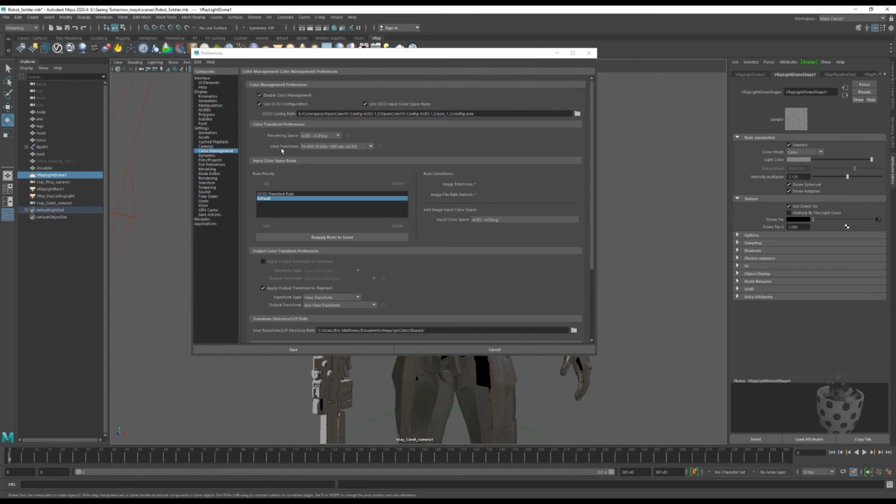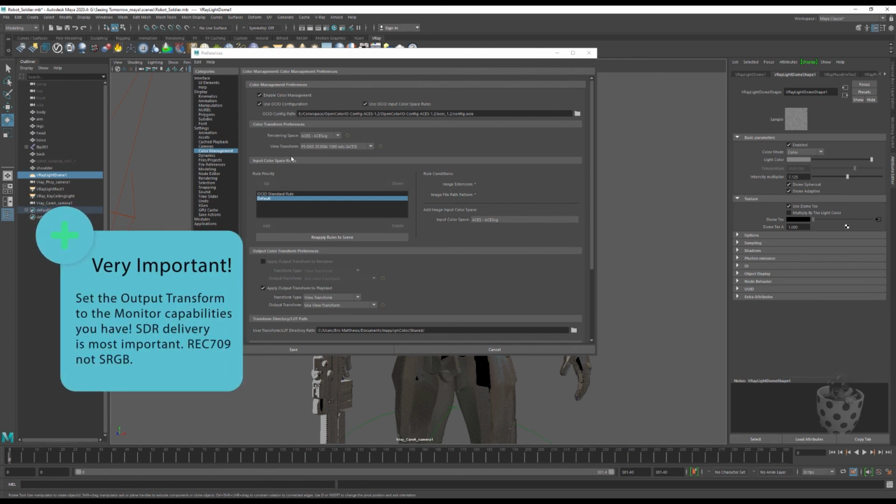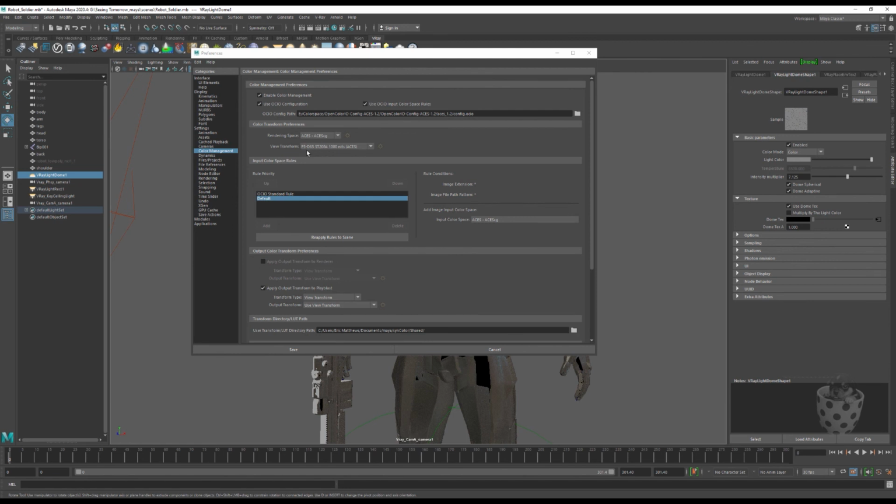Now, different here is I'm using a different monitor today. So I'm actually using a Netflix reference monitor for my Maya work. So I'm going to set that to P3D65. You would set yours, once again, if you have an sRGB monitor or a Rec 709 capable monitor, you want to set that view transform to whatever that monitor space is that you're going to view it in.